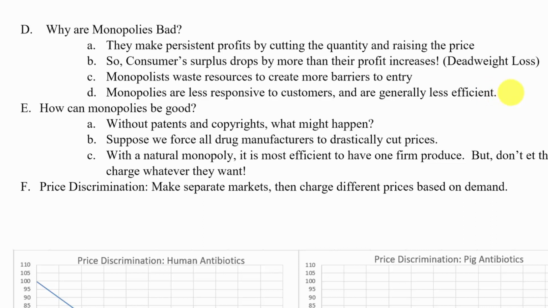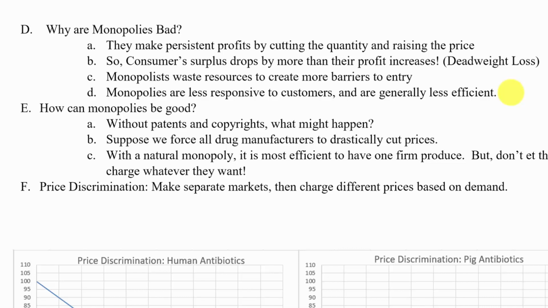If you're a purely competitive firm and you want to stay in business, you have to be on your toes. You have to be watching what other people are doing and continually try to figure out ways to cut costs and do things better. If you're a monopoly and a customer comes in and they're dissatisfied, who cares? Where are they going to go, right? They can't go to anybody else, so you can treat them like dirt, and there's not a lot they can do. So think about some of the monopolies that you've dealt with. The cable company, the phone company, the power company, Microsoft. How responsive are they to customers versus how responsive might they be if they had some real competition that you could go to?